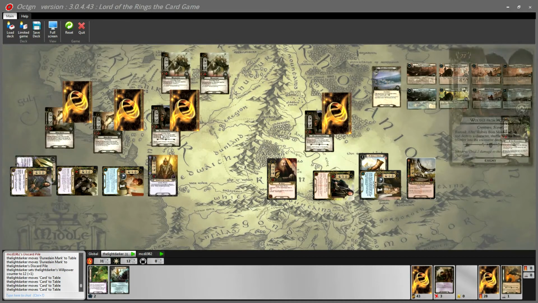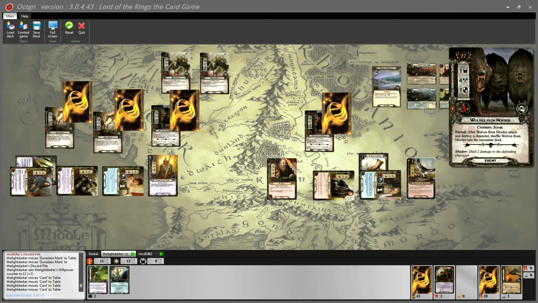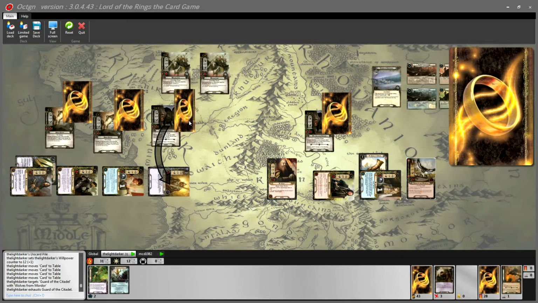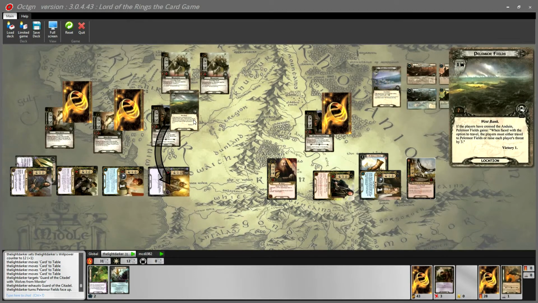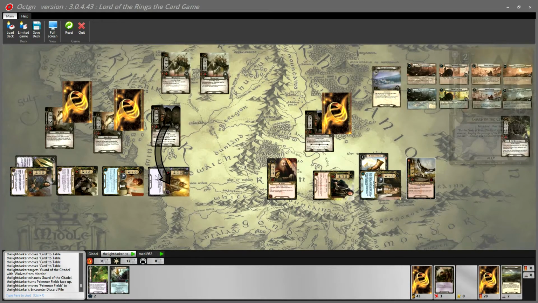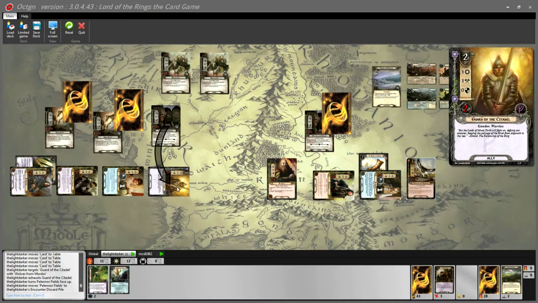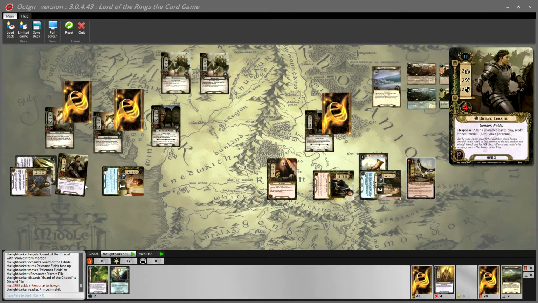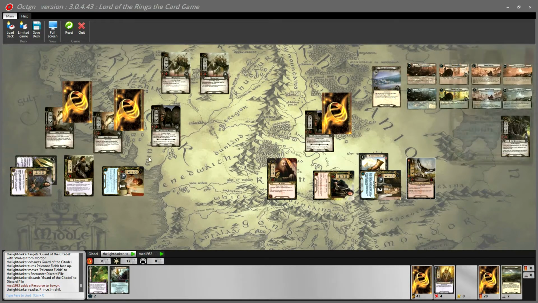Alright, resolving my combats, let's do Wolves from Mordor versus Guard of the Citadel. The shadow card is nothing at Pelennor Fields, so good to see this gone. Of course, Guard of the Citadel is going to be killed. And of course, Éowyn, you collected her resource. Imrahil is also going to ready.